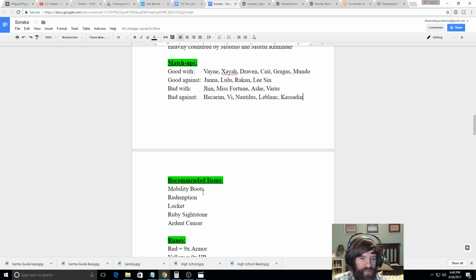Recommended items as of 7.8: Mobility Boots, Redemption, Locket, Ruby Sightstone, Ardent Censer. They're just very standard builds. You know, the big three items are Redemption, Locket and Ardent. I recommend Ruby Sightstone, and I recommend Mobility Boots. There are other options to some extent, although I think you should heavily go for these items.